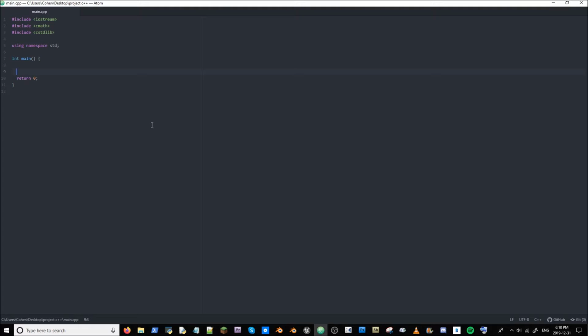So here's our format. CMath gives us the functions. CMath is a migrated library that was pulled originally from C, in the format I believe is referenced as math.h.